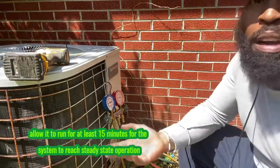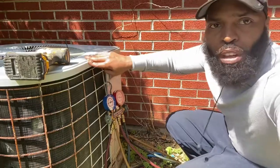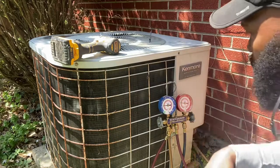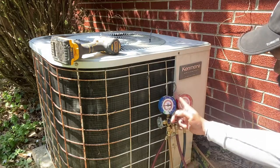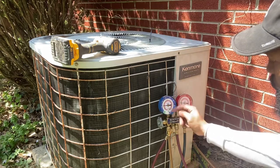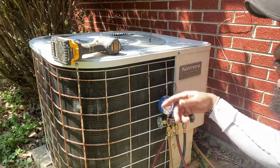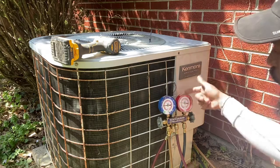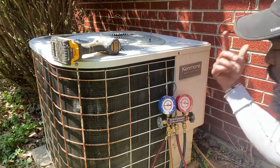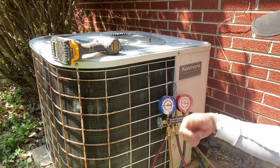My equipment's been running now for about 20 to 30 minutes. It was too loud right here so I'm voicing this over — you see on the blue side I'm rubbing my fingers around gently. That's called the suction line, vapor line, low side, low pressure. Right next to it on the right side — the red side — they call that high pressure, discharge, liquid line. We're going to be taking our reading on the blue side today.